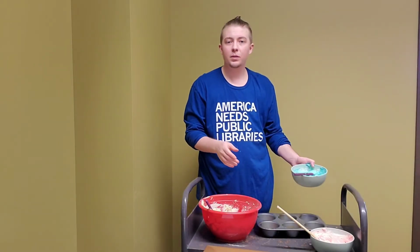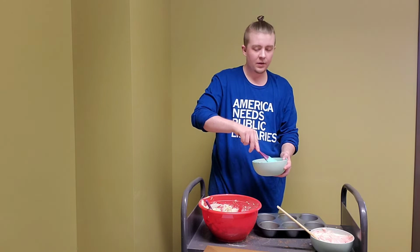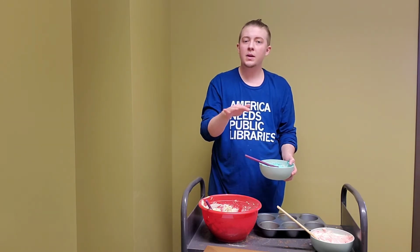I'm going to put a little bit of blue in the bottom of all the cups, then a little bit of pink, then white, pink, and then blue again.